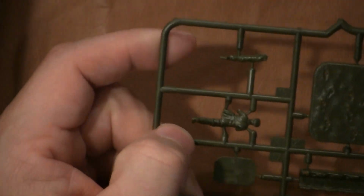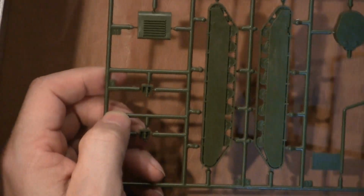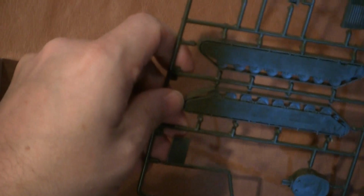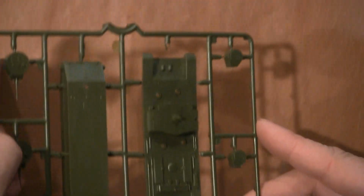So we're going to zoom in and we're going to grab a stack, show you some of these models real quick. There we go. This is, I think a Russian throwing a Molotov cocktail right there. You have, zoom out just a hair. You have a tank, at least part of a tank, and here you have the larger pieces of the tank with other available turrets.